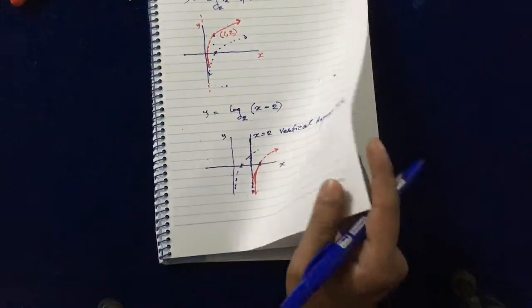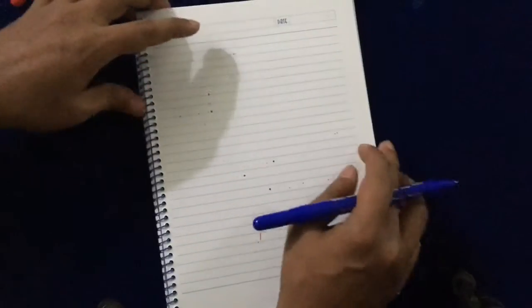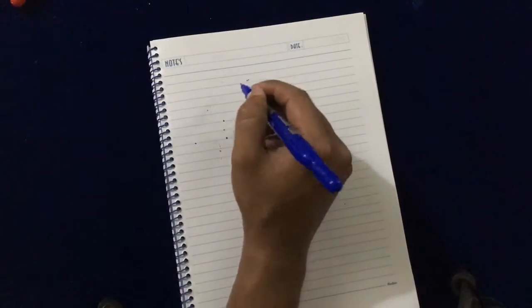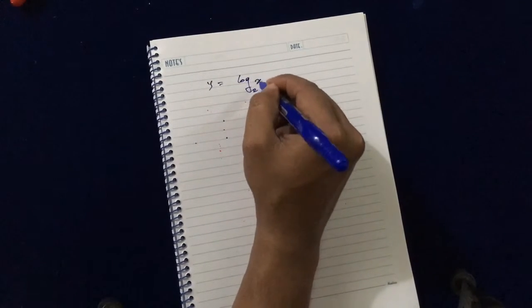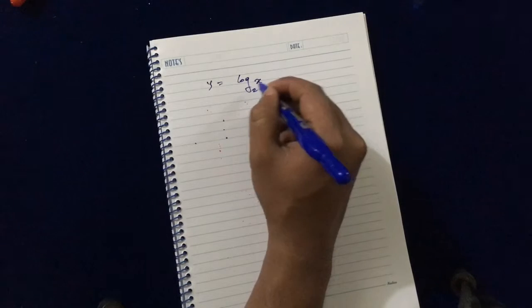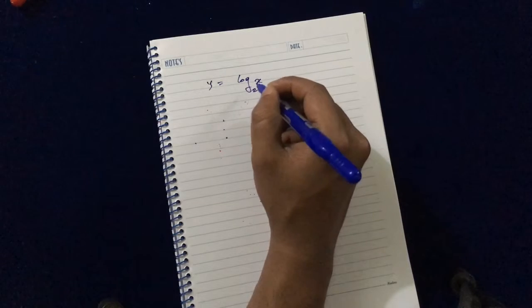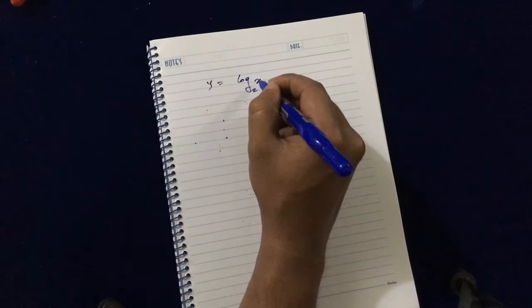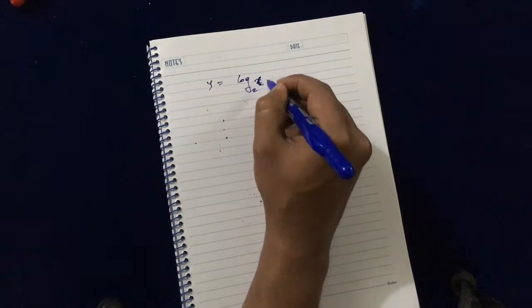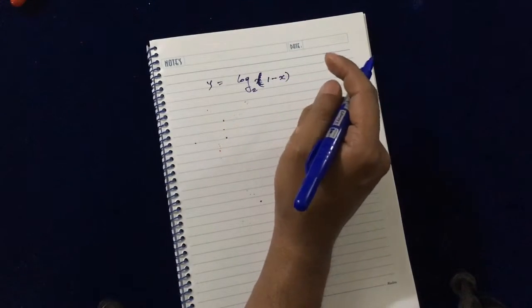Now I'll try to draw a slightly different one, which I think in some sense is the most confusing one from the student's perspective, and that graph is this one. So this is y equals log base 2 of x. No, this is easy. It should be log base 2 of (1 minus x). Okay, let's put it in brackets. Sorry for this. Log base 2 of (1 minus x). How to draw this graph?